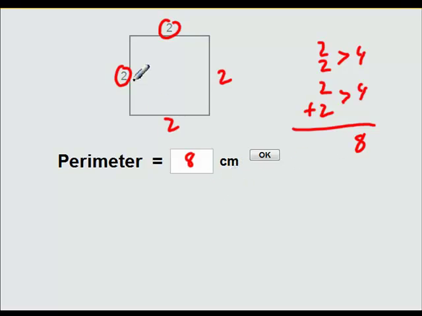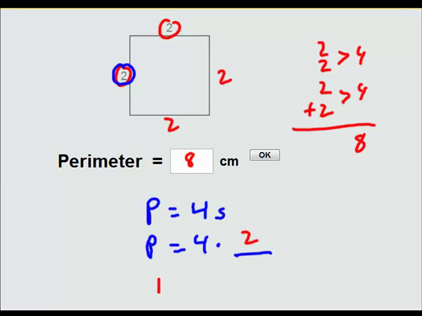We can also take a look at just one side from this because it is a square. We only need one side, and the formula for the perimeter of a square is perimeter equals 4 times s. So we write that perimeter equals 4 times blank, and we fill in the blank. We know that it is 2. So perimeter equals 4 times 2, which is 8. So the answer is 8 centimeters. And again, we have the same answer no matter how we do it, which is as it should be.